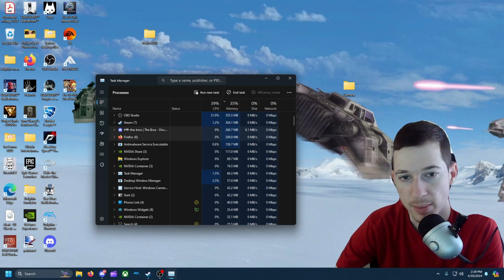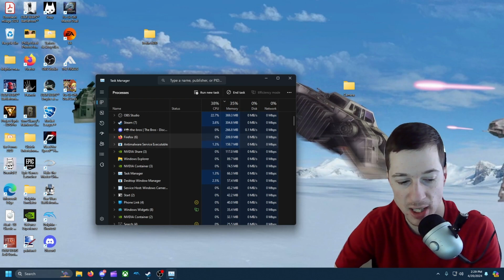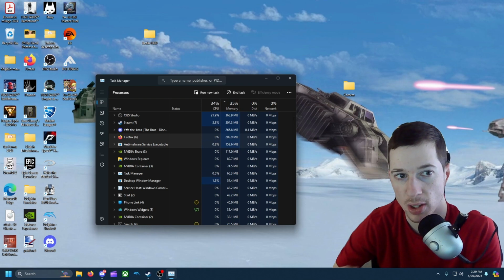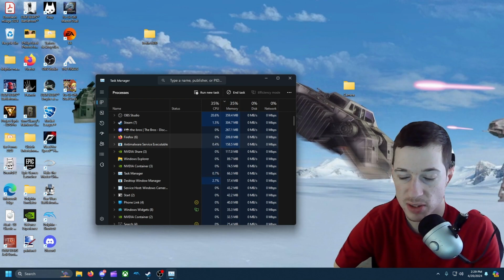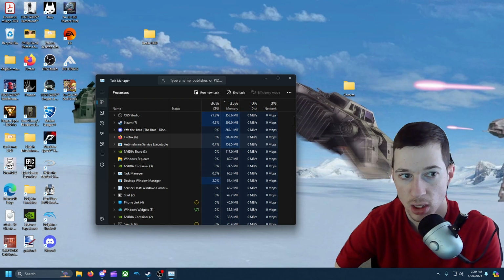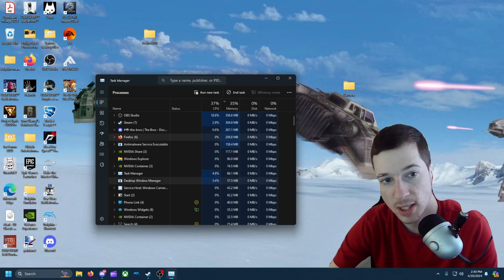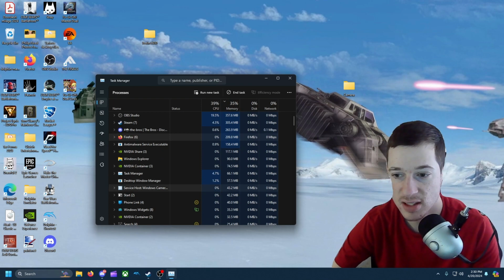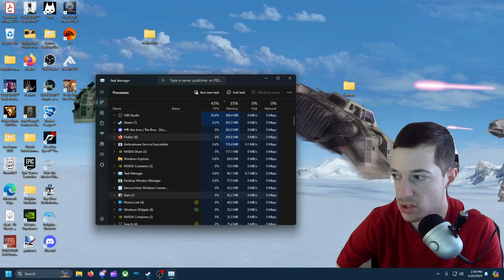So what I'm saying is basically you want to make sure that all your programs are not bogging down your computer. The more programs, the more internet tabs you have open, the more videos you have open, basically all that stuff can slow your computer down. So you want to have less of it open to make it more efficient.